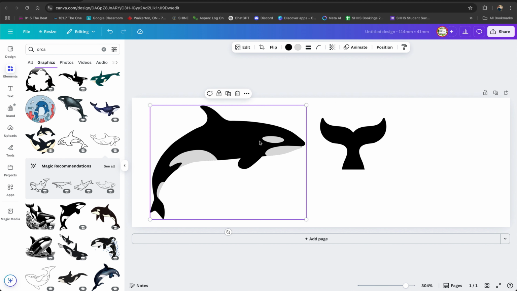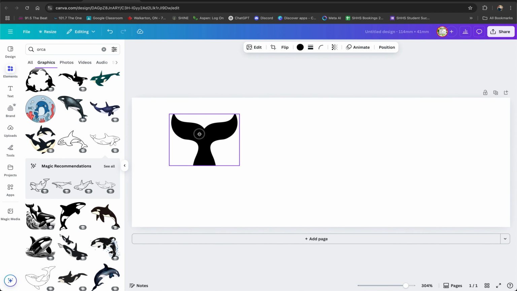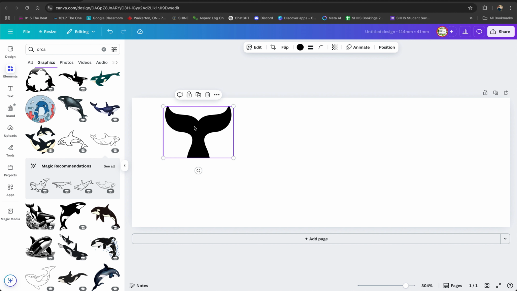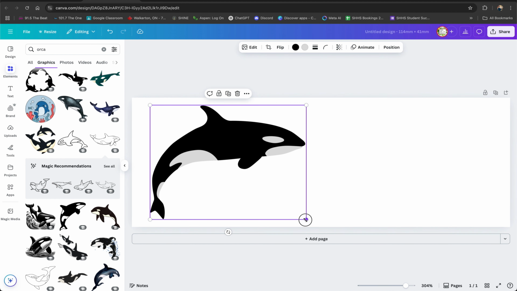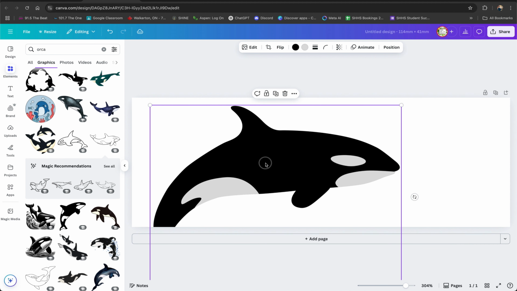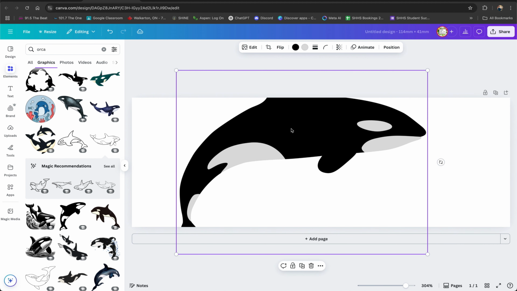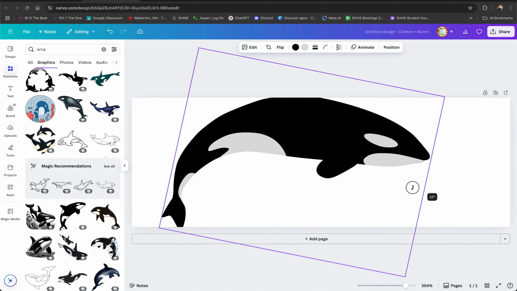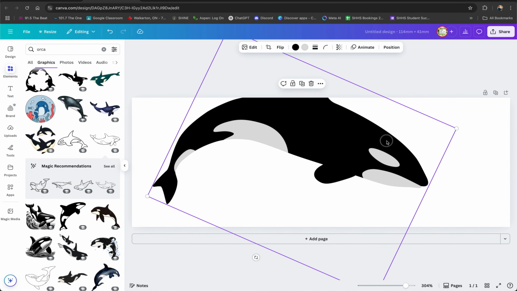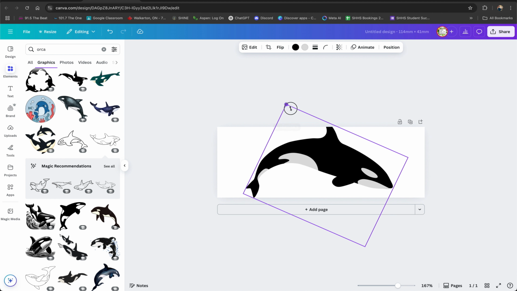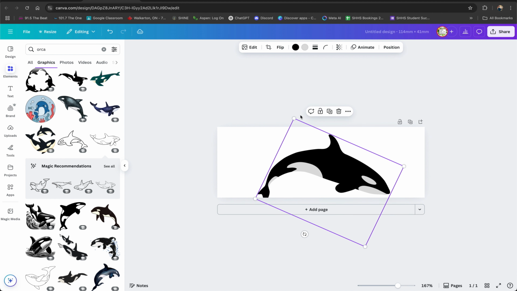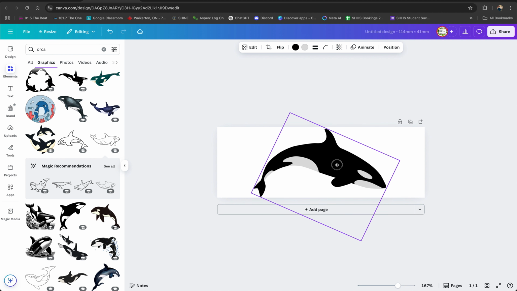Now, I'm going to go for, actually, I'll go with the other one that I had because I already used this as an example other places. So this is the one I would like to be the image that I cut. I want to use as much of the space that I've got as possible. So I'm going to move it around a little bit. I'll make it a little bit smaller. Ideally, though, I would use as much of the space as possible. So this is an image that will cut out well.